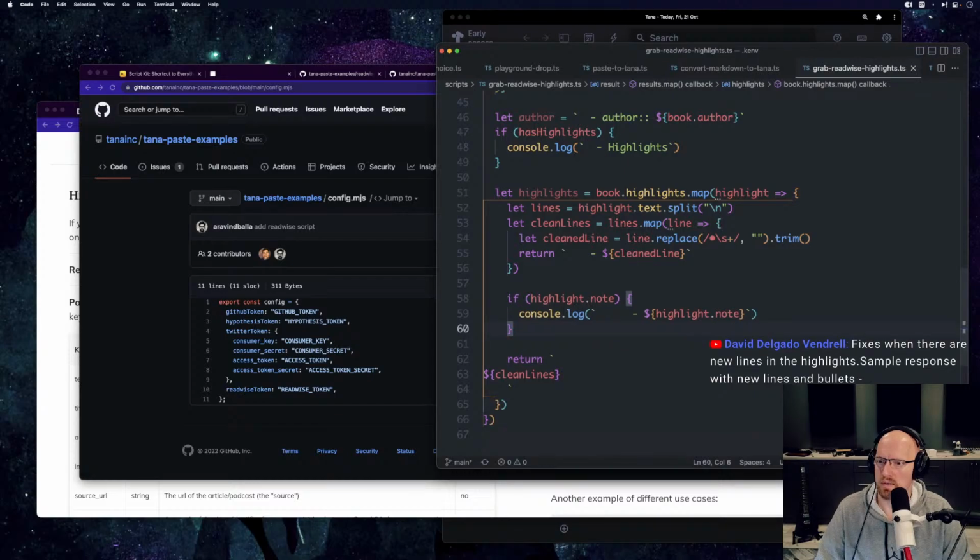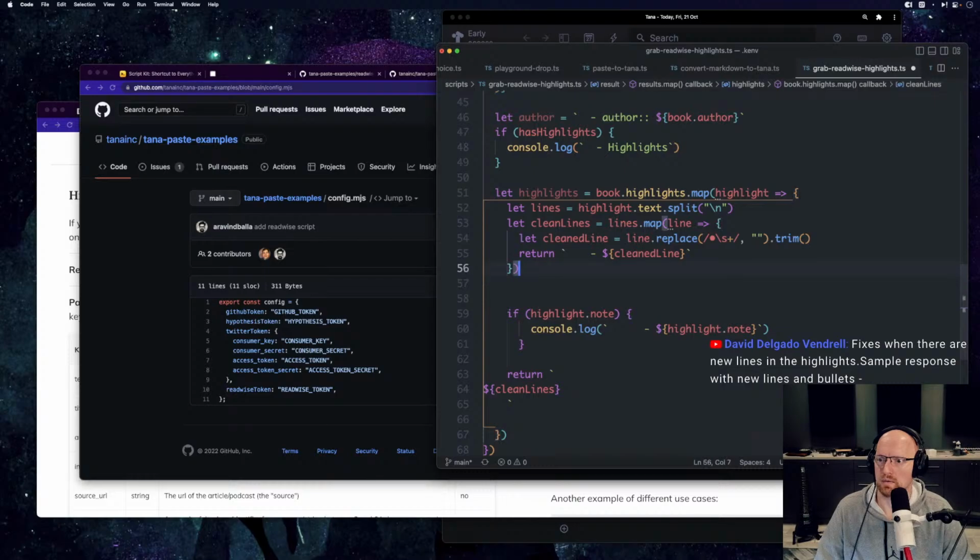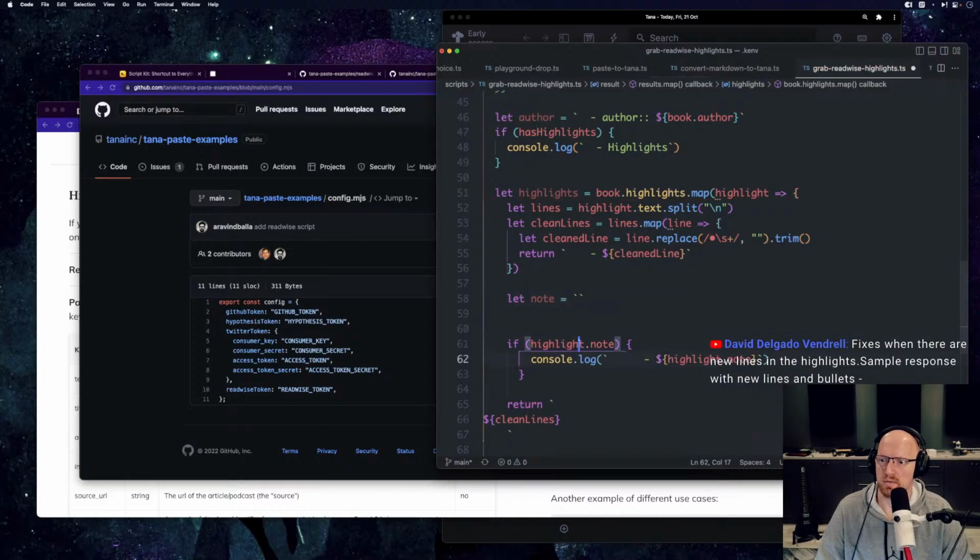Fixes when there are new lines and highlights. So if there's a highlight note, we'll do clean lines. Clean lines, note is this.